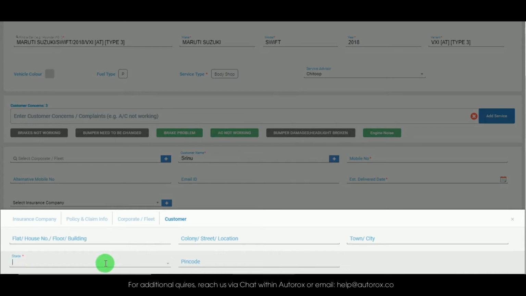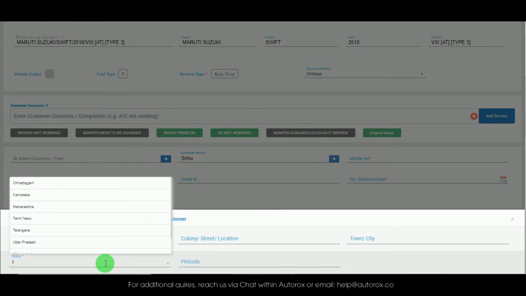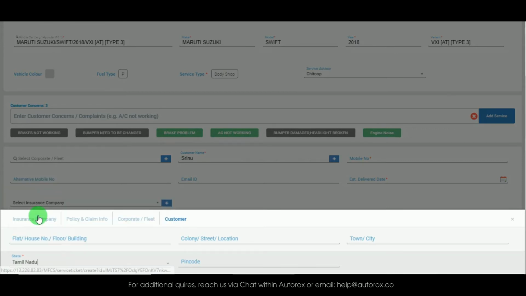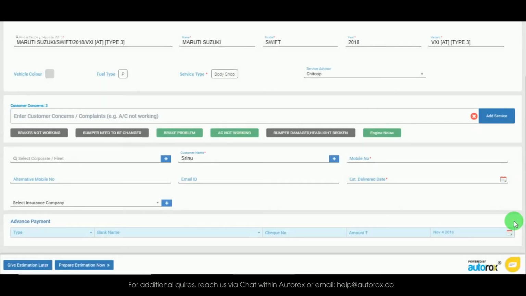All the other fields are optional. Select the state and close the pop-up. Enter the customer's mobile number and the estimated date of delivery.